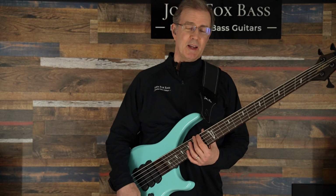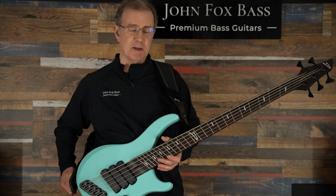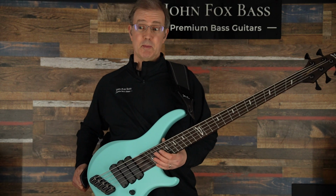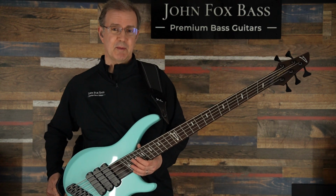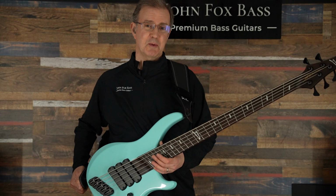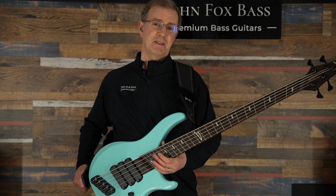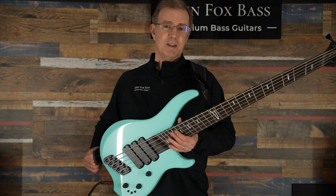Anyway, I got to get this baby packed up. It's too addictive to play. I'll end up spending all night with it, and I don't want to do that. Got another bass to play, so check the channel for the other video. The other one is also an Afterburner. It's got 20% less strings than this one has, but goes down just as low. So can't wait for you to see that one. Let me know what you think of this baby.